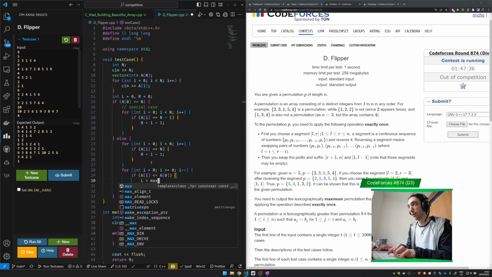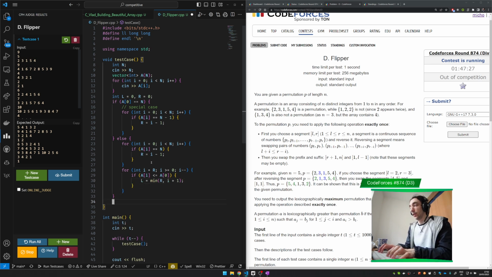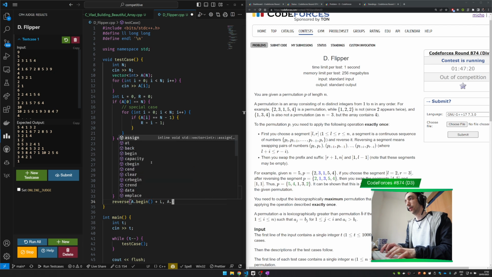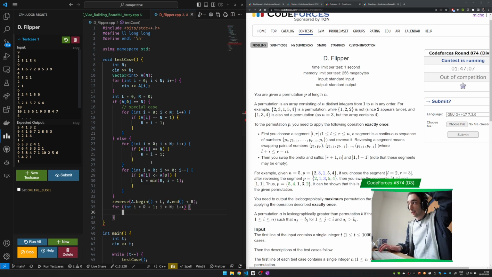L is like the minimum of R and i plus 1. Then I will reverse from A begin plus L to A end plus R. I will reverse this segment, then I will go from R plus 1 till the end.